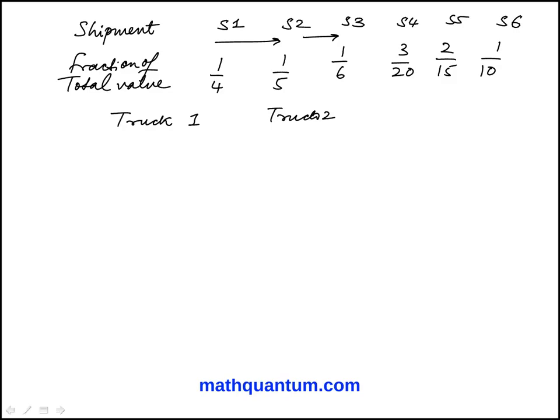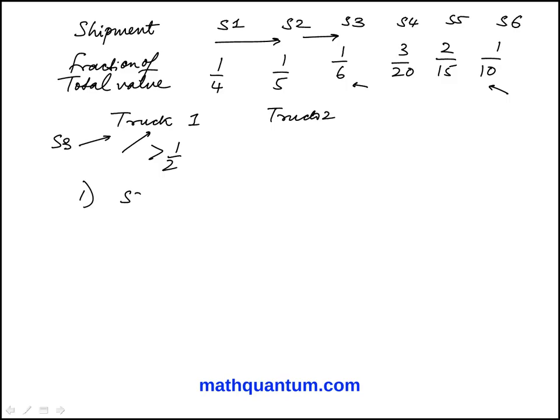And we're told that the shipments on the first truck had a value greater than half of the total value of the 6 shipments. And I'm assuming that these are all going to add up to 1. So I'm actually going to use a common denominator. I'm going to skip that step. But it says that it's greater than half of the total value of the 6 shipments. Question is, was S3 shipped here?